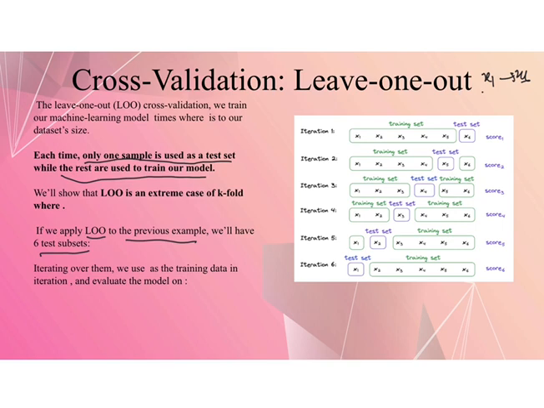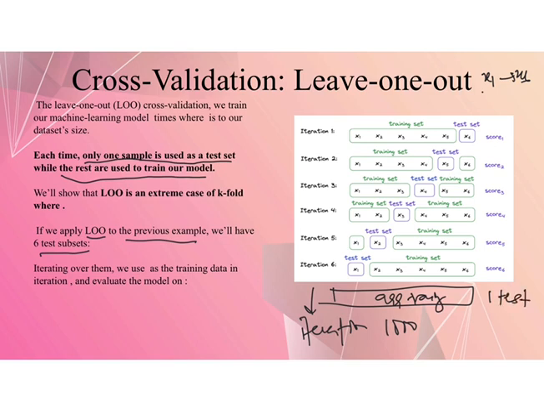Kalau ada 1000, dia akan ada sampai 1000 iteration. So dah tahu ada 1000 maknanya 999 ni jadi training, satu sahaja akan jadi test. Benda ni akan berulang sebanyak 1000 kali. Itu maksud leave one out ni, kita singgah satu row data untuk dijadikan sebagai test set. Itu maksud leave one out tu. Okay, so dia adalah extreme case of K-fold validation.